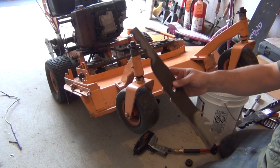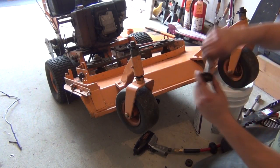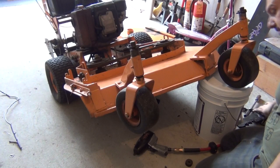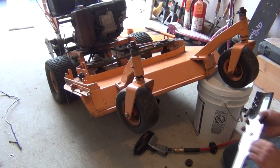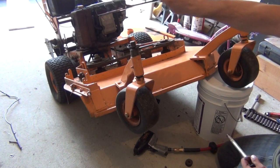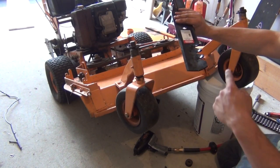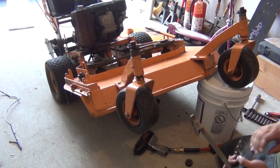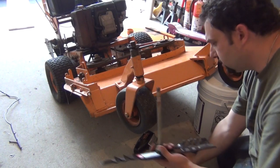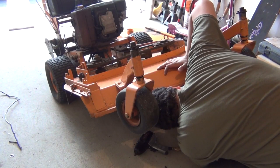And here's the old blades. They've been on there a while. I sharpened them a few times, and it's time for some new ones. You get your big washer that sits underneath the blade on the spindle bolt. That stays. Okay, obviously blade goes on like this. Not like that, like this. You want the taper on the blade going up. Put your spindle bolt back through. Put your three washers back on. And pop it back up through the spindle shaft.